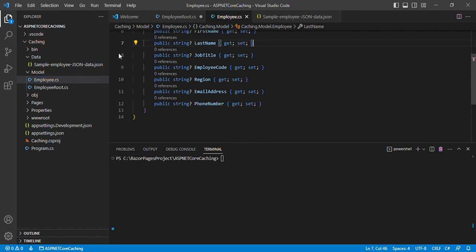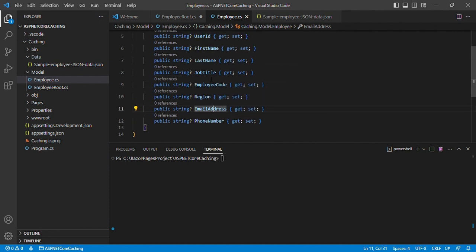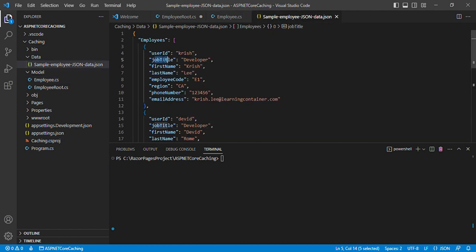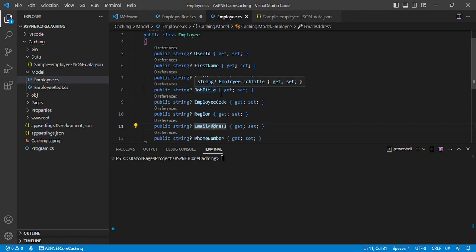Cool. So now we need to add these attributes to actually map, because the way properties of a type in C# are named is totally different to the way properties are named in JSON. Does that make sense? For example, in JSON we use small letters, while in C# we use capital letters.